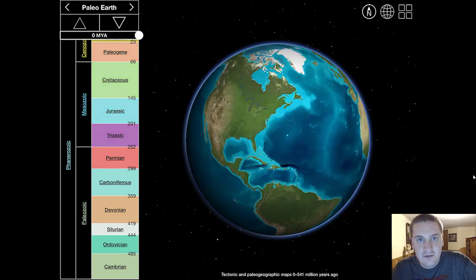This view here, Paleo Earth is the latest 500 million years of earth's history. 500 million years is a lot. But when you think about the earth being 4.6 billion years old, in the grand scheme of things, 4.6 billion out of 4.6 billion years, 500 million years is pretty insignificant. But what is important about this time period is this is when the first forms of multicellular life started to show up on the earth. So really this view of Paleo Earth could be called the history of life on earth.